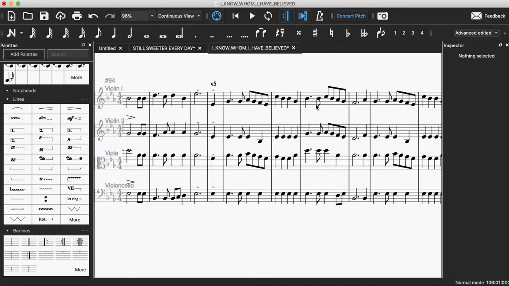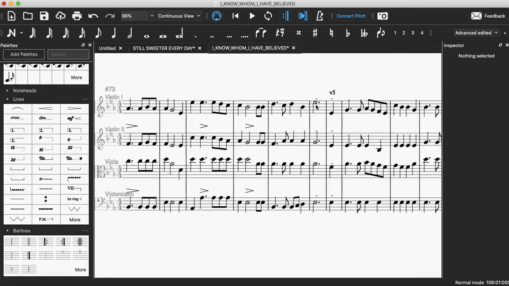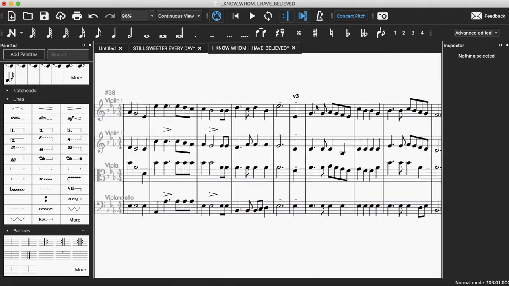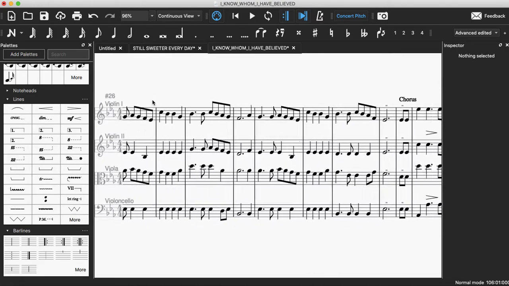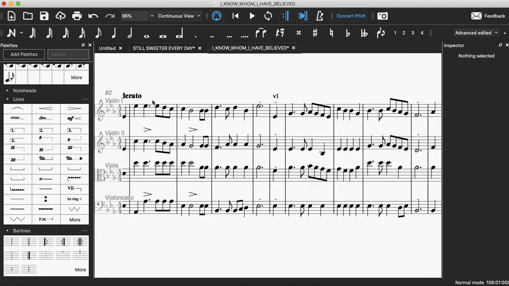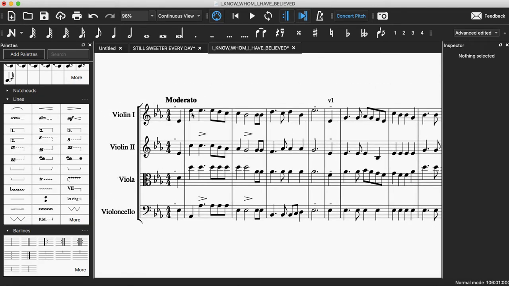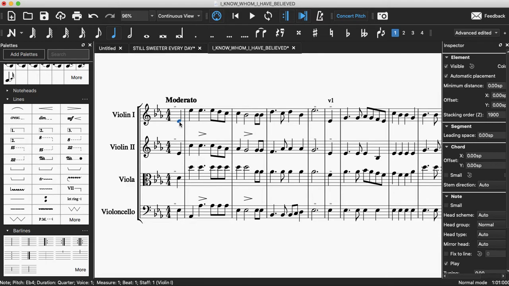So it's very simple. Okay, so let me just try to play. If you would like to hear your composition, just click the very first note, and then click the space bar.